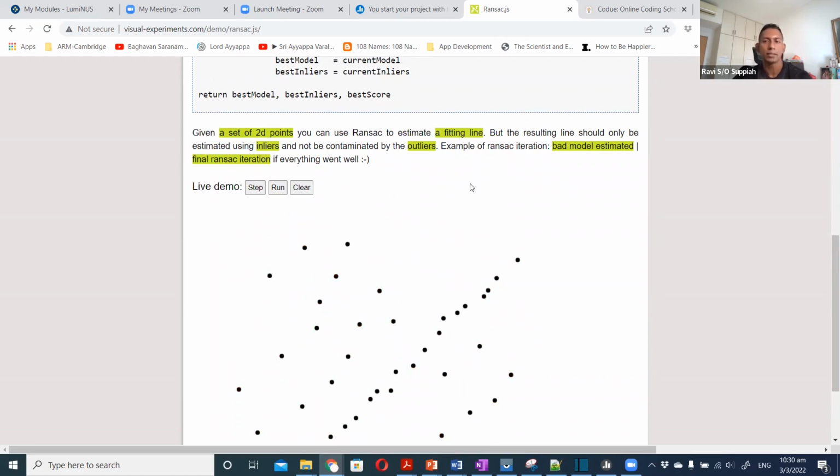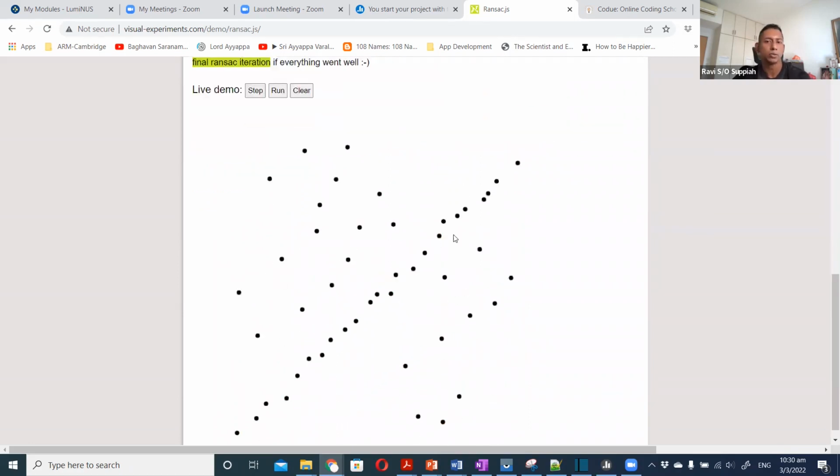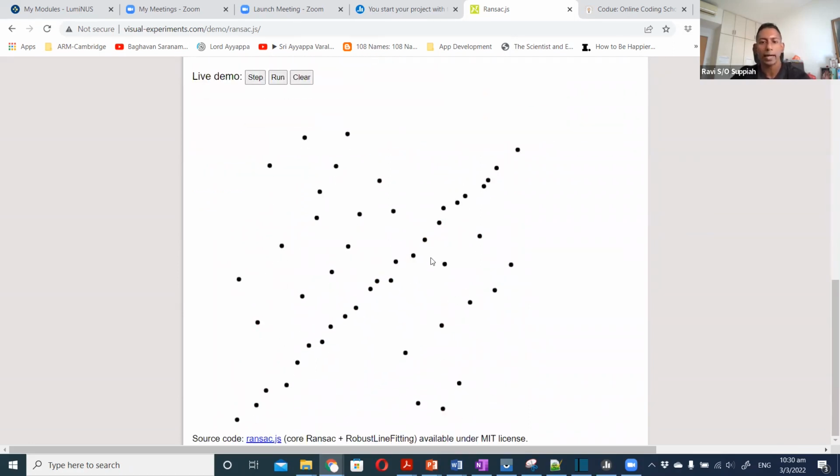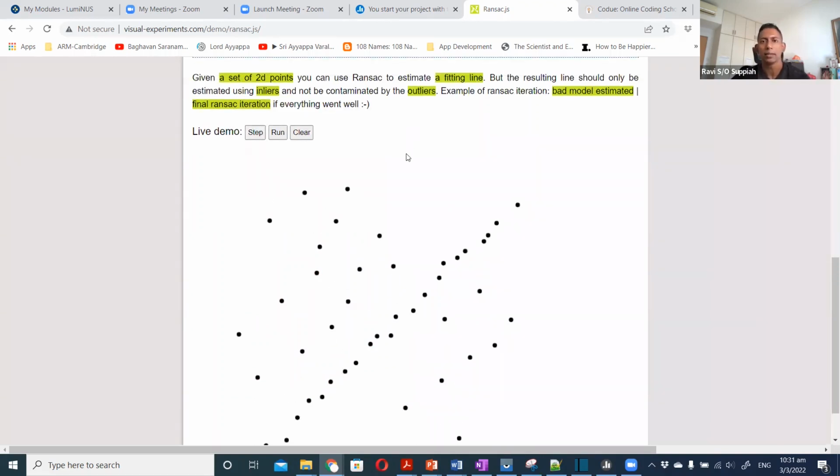Again, this is just for your information only, just to show you how the LiDAR actually works. Of course there are a lot of other algorithms out there, but this particular LiDAR does use this particular algorithm called RANSAC.